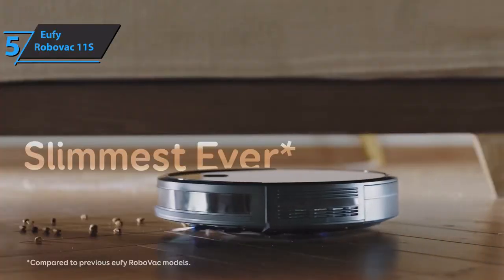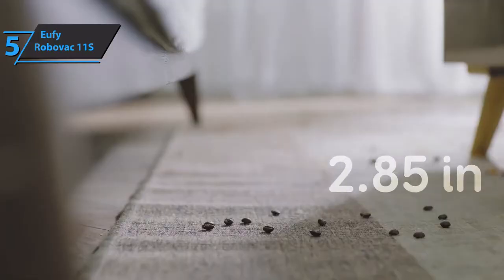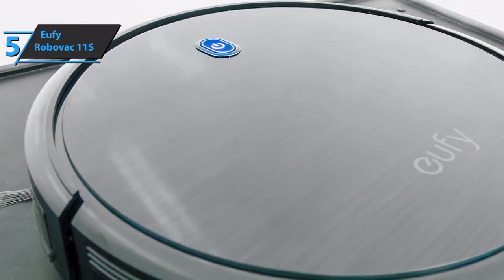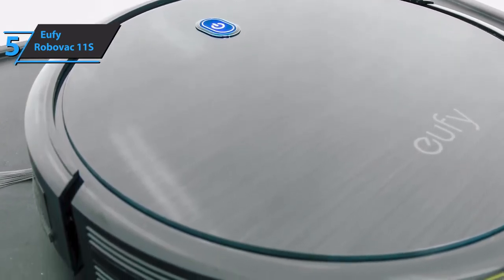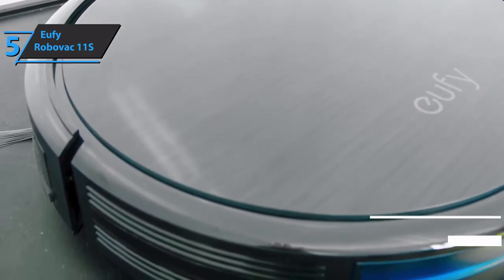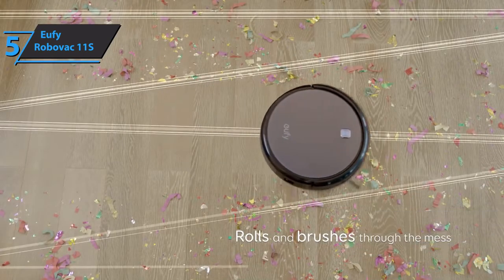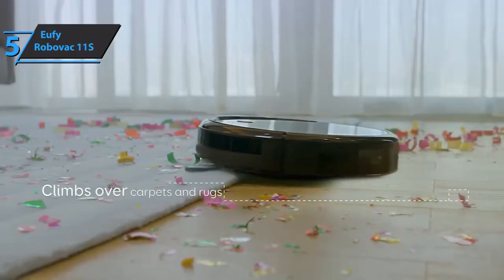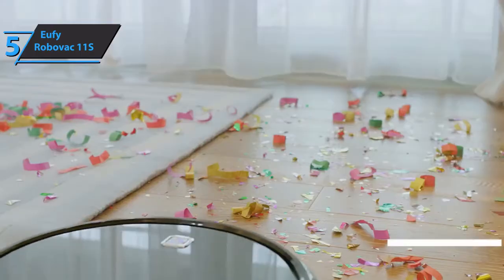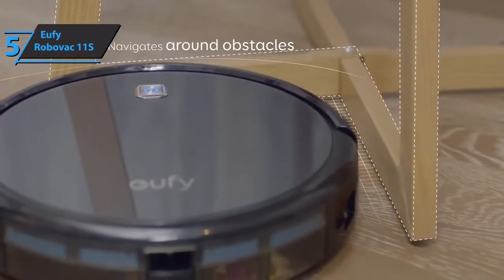The Eufy Robovac 11S is ideal for anyone who has pets at home, as well as small children. The device can clean a wide range of surfaces and also goes under furniture, where it removes dirt and hair that you cannot see or is hard to reach. It also offers 2 filters that make the cleaning process more efficient, with a suction power of 1300 Pa. The device's thin profile of 72.5 mm will ensure that your entire apartment is accessible for the cleaner, so hidden corners are always clean. The innovative BoostIQ technology increases the power of the vacuum cleaner and is one of the features we quite like.